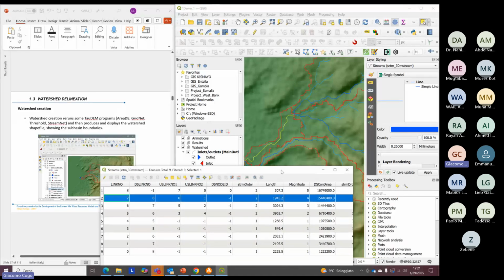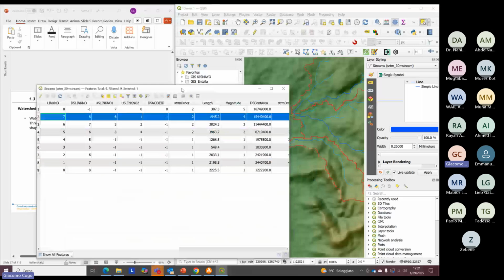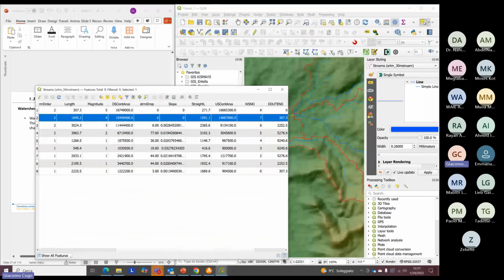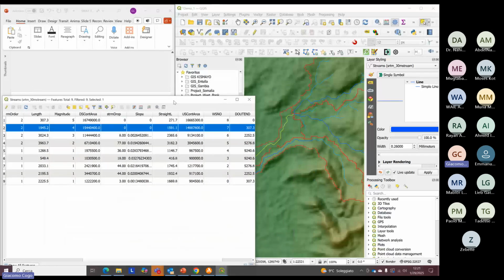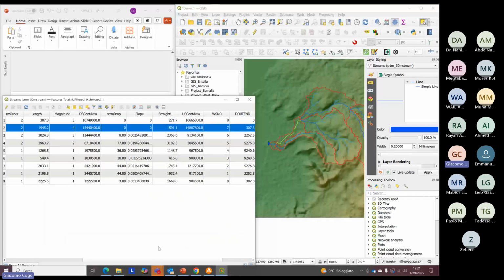Some information like the magnitude, the contributing area of these streams, and some other information like the slope, the average slope along this stream. In this case it is 0 because we are in a flat area. Again, something about the length and the contributing area and so on.